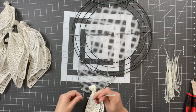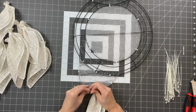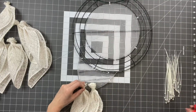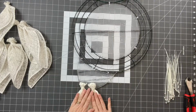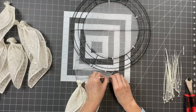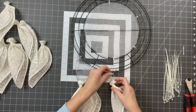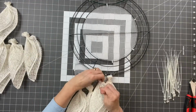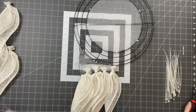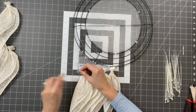Okay, and then I'm going to put another one here. Kind of going around that wire there. Okay, so I got 2 here on the bottom. I'm going to go, it looks like I should probably be able to do, I'm guessing, probably 4 across. Yeah, I think I'm going to do a 5th one going all the way over here and around that wire.